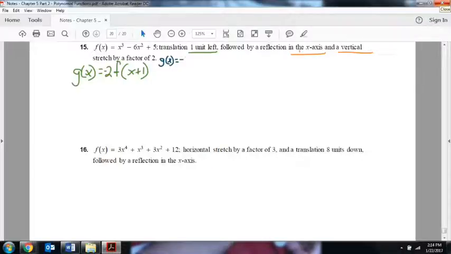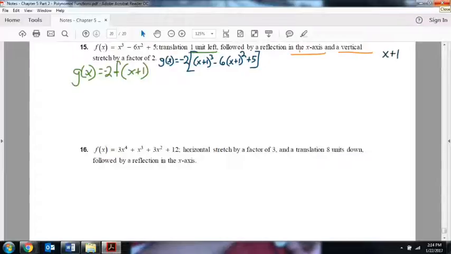So, to get g of x, remember, conserve space on this one. You're going to want it. We need to multiply negative 2 by the entire formula and add x plus 1 on the inside. So we got x plus 1 cubed minus 6 times x plus 1 squared plus 5. So we need to take care of that inside part first. So I'm just going to go over here to the right, and I'm going to work out x plus 1 cubed.